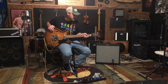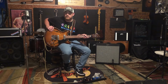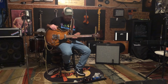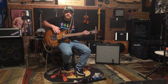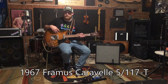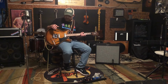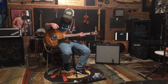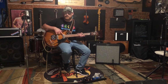So let me just talk about what this guitar is, and then I'll walk through a lot of the steps, pictures I took along the way, the things that I did, the things I ran into, and we'll go through this. So what I have here is a Framus Caravelle 5117T. 1967 is what I believe the year is, based on the pickups. In '68 they changed their pickups.